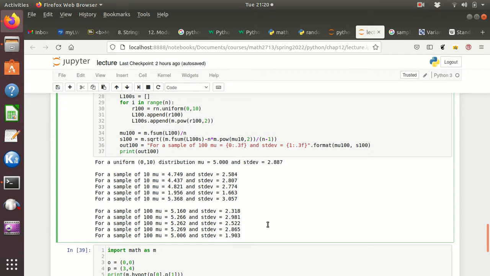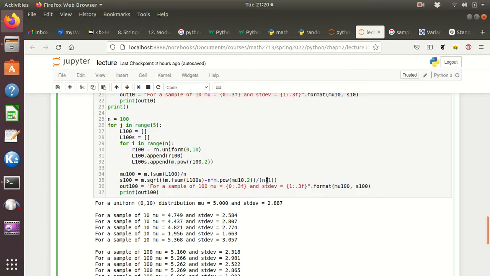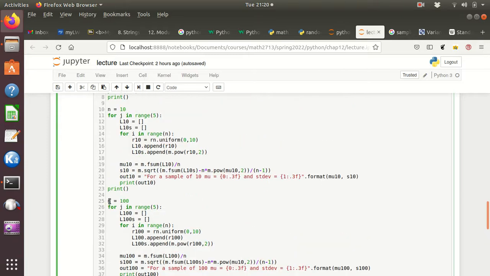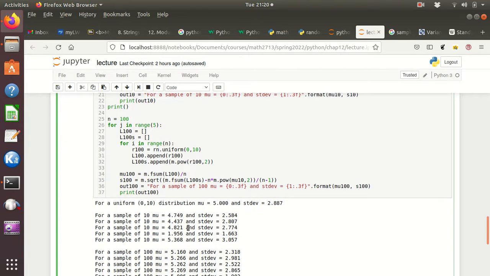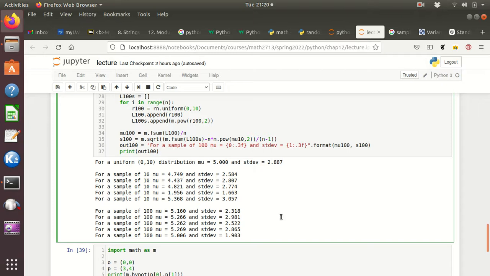And what I'm going to ask you to do in homework is copy one of these loops here and do 1,000 and compare it to these other ones here.